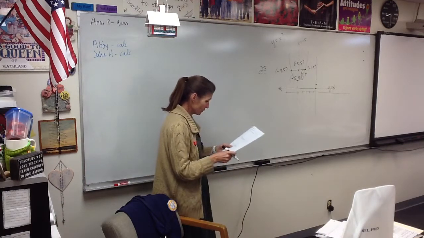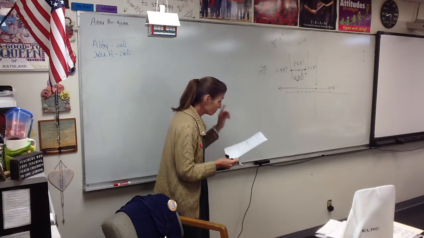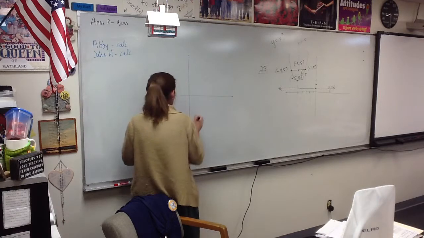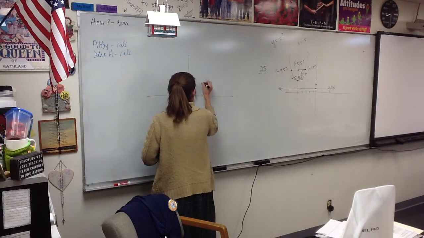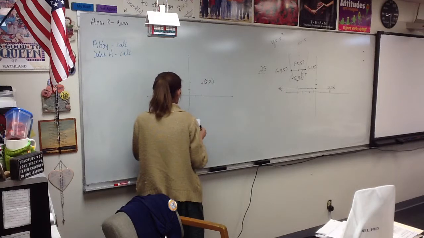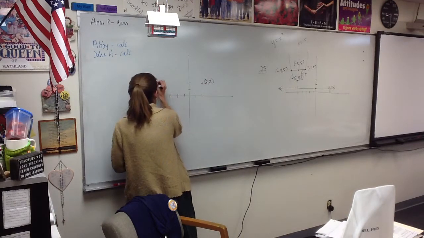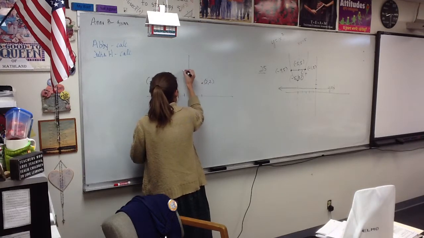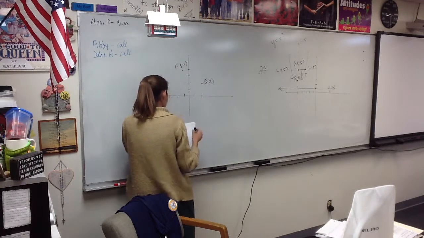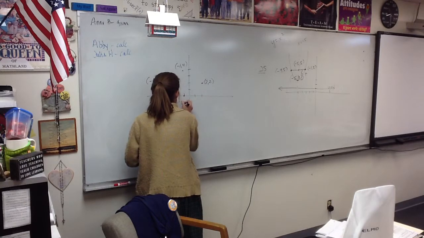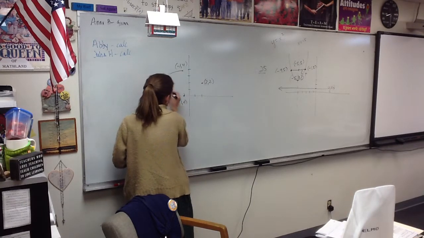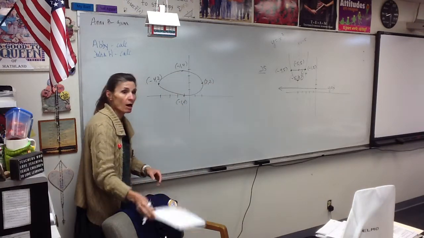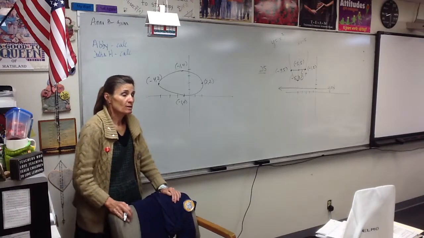Which one do you want to do? 1, 2, or 3? Which one? 1? 1, I'm given all the vertices. So this is a vertex. 2, 2, -4, 2, -1, 4, and -1, 0. So here's a picture of my ellipse. And my job is to write the equation.